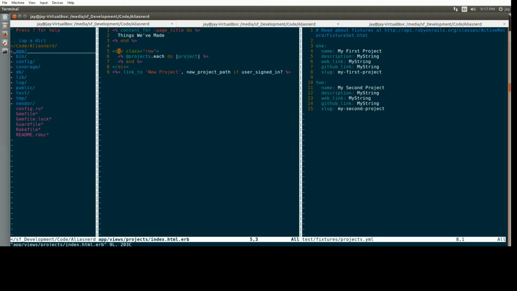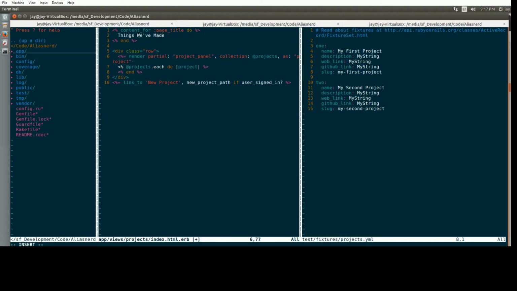So instead of that, inside this row, I'm going to do render partial, and it's called project panel, and that's going to be collection, I believe, at projects as project.